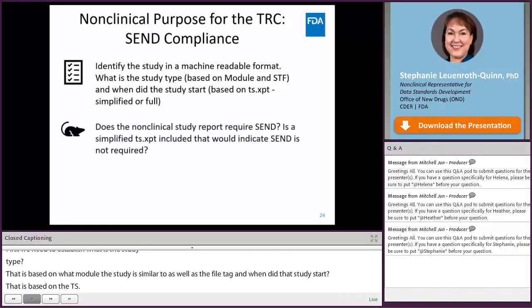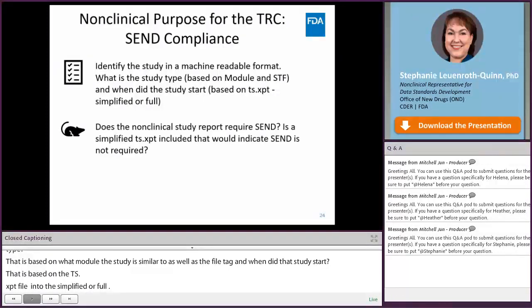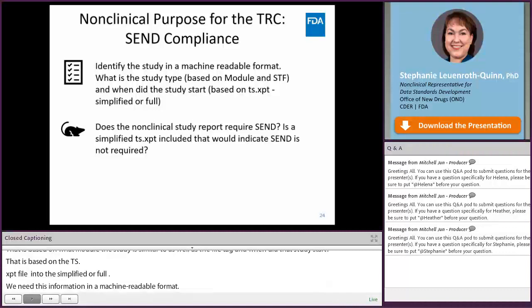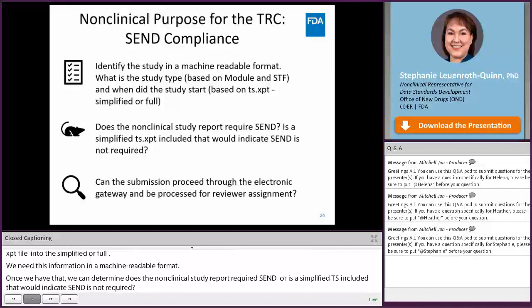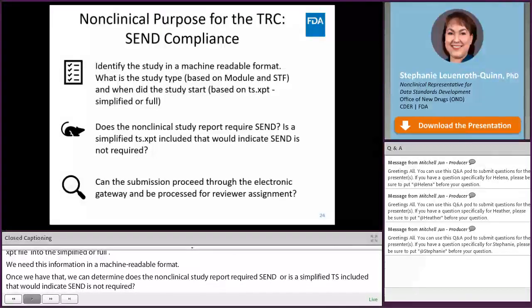Once we have that, we can determine, does that non-clinical study report require SEND, or is a simplified TS included that would indicate SEND is not required. When we have all of this information, then the submission can proceed through the electronic gateway and be processed for reviewer assignment.